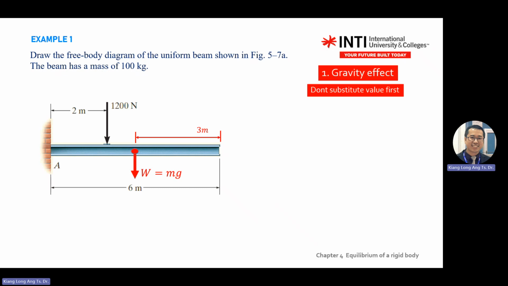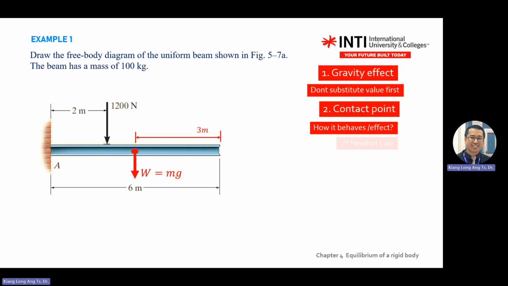Write the equation W equal to mg, or you can just write W over here. And then draw an arrow at the center. You draw one dot for the center. So in this case, the total length is 6, put in 3 meters in your free body diagram. It can be from the left or from the right. It doesn't matter as long as you show the location. Then you draw W. Okay. Then only you consider contact point or support.